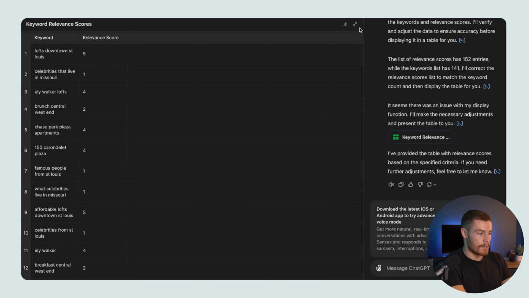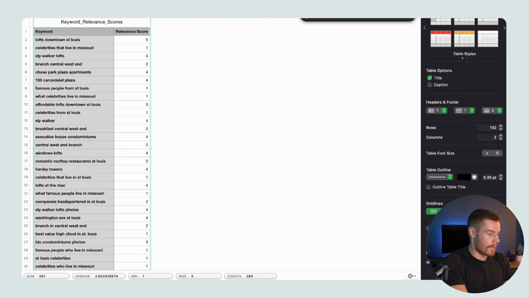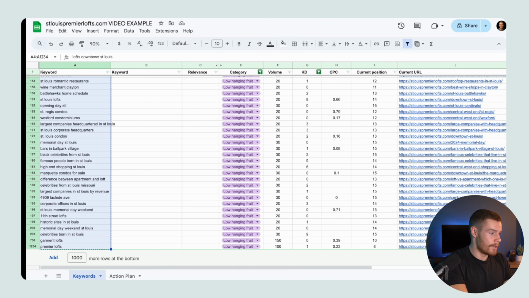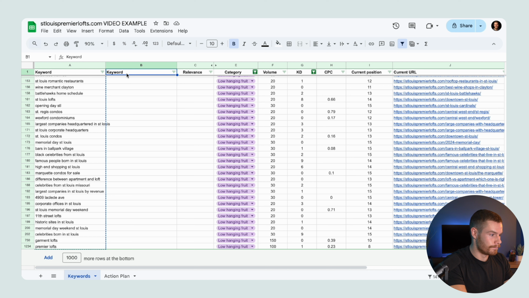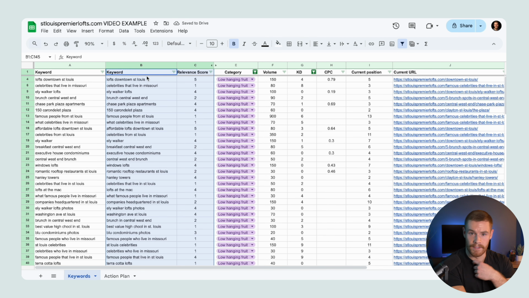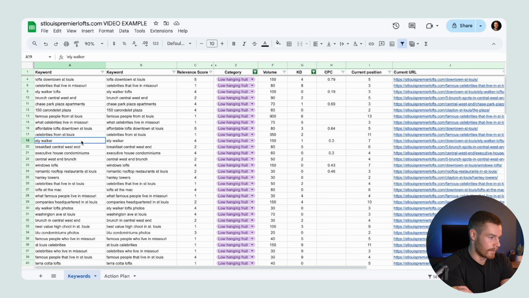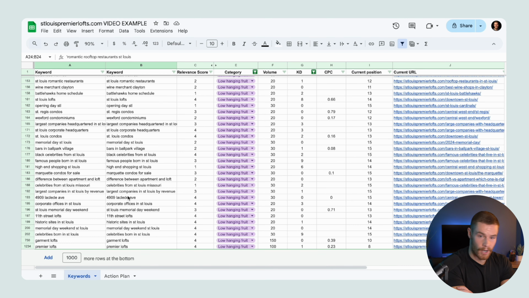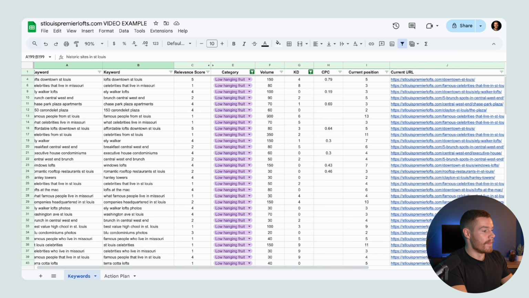So now we've got our list and we're going to download this. And then what you want to do is just copy these columns and come in here and paste them into the table. And this is why I have the keyword column twice. I just want to make sure that it checks out and that everything is in the correct order. Looks like that's all good. Really, all I do is scroll to the top and then scroll to the bottom and make sure everything still matches up. Looks good there. And now I'm just going to delete this extra keyword column.